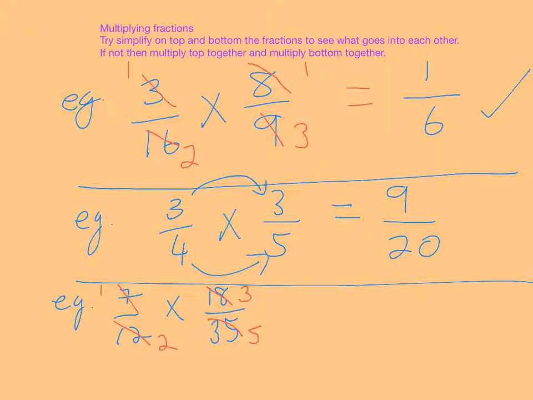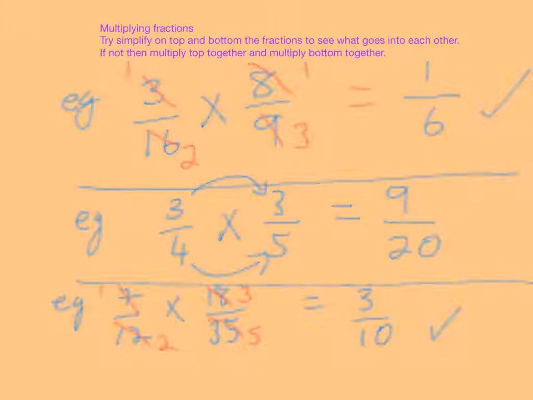This has made our fractions much easier on the top and the bottom of both fractions. So now I can continue the question by just multiplying the top together. So we now have 1 on the left on the top multiplied by 3, which is just going to give me 3. And on the bottom we have 2 multiplied by 5, which is 10. And that has made our fraction much easier to do when we cancel out first if we can, and then tidy up by multiplying the top numbers together and multiplying the bottom numbers together.